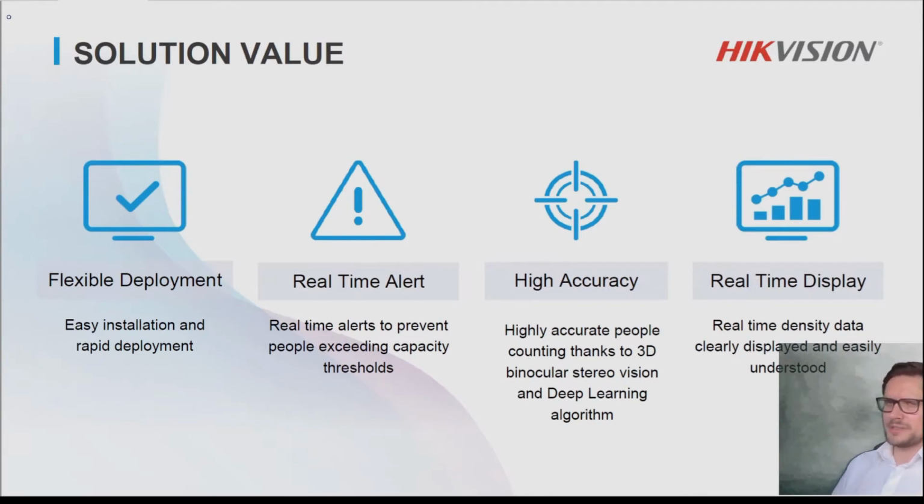It's highly accurate because of the deep learning system within the camera. That's why the camera is a standalone system, fully standalone. The pros and cons of the standalone system I will tell you in a minute, because it's really important how you're going to manage the system, if it needs to be managed, in case someone just walks in at the back door or something. So the real-time display, as I said before, is going to show you the current readings from the camera. It will show you all the details about how many people are in and out.